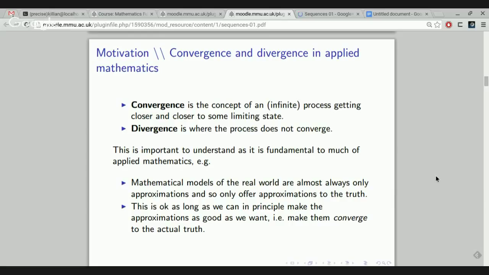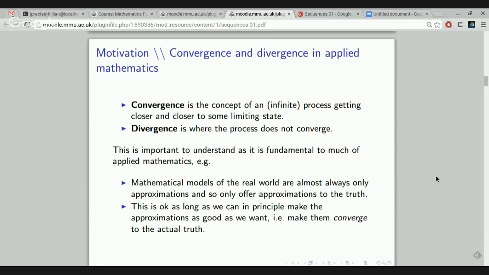And why is it important? Why is convergence important? Well, whenever we apply mathematics to the real world, for instance, we build mathematical models to represent things in the world, any kind of engineering system or physical system like the climate or the weather system. But of course, it's only ever a very rough approximation to how the thing actually is in the real world. You make lots of simplifying assumptions, and your model only incorporates certain facts or data from the real world. So models are always approximate. They never tell you the truth, really. They always just give you approximations to the truth.